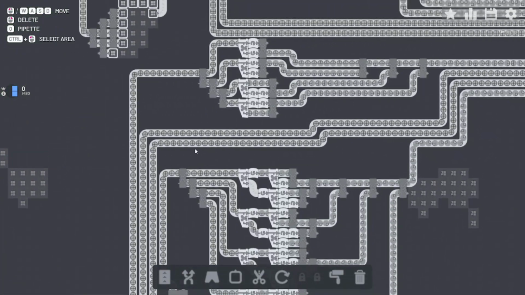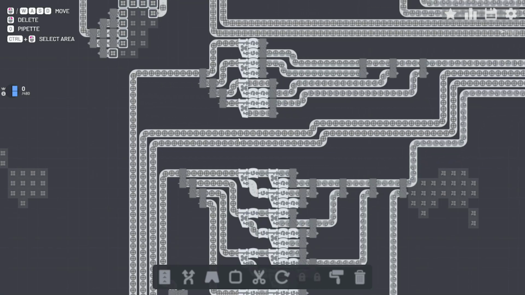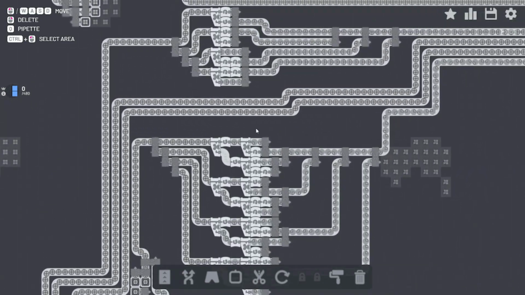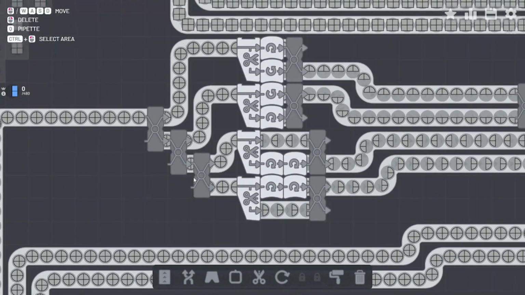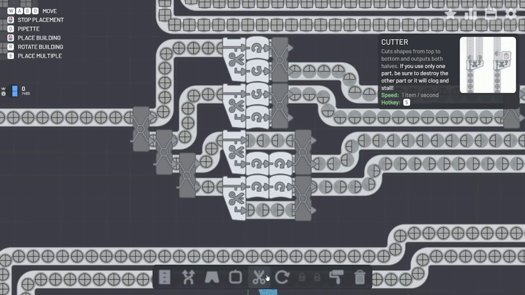And then what we've got is 2 of the belts are just going straight out. So it's just 2 belts of circles, 2 belts of squares, 2 belts of stars. And then I've got one set of belts, as we can see right here. Yeah, let's go with these circles. 1 set of belts, I'm splitting back up into 4 because our cutters are 1 item a second.